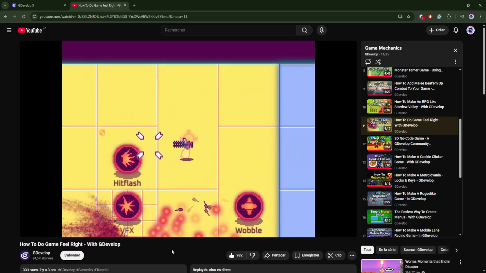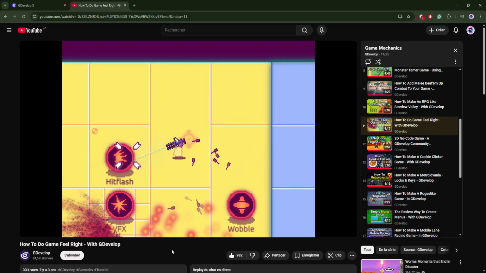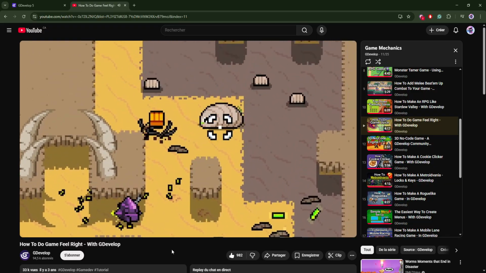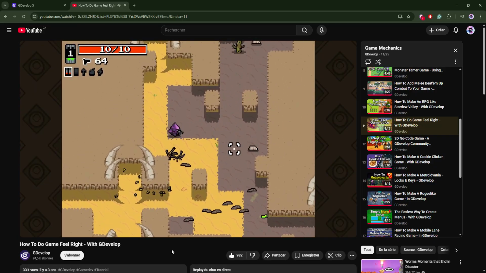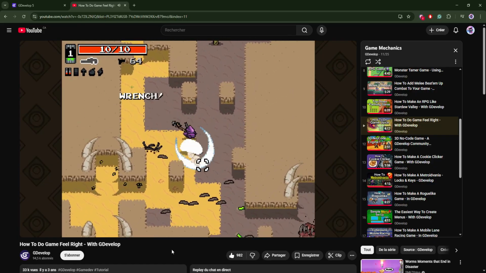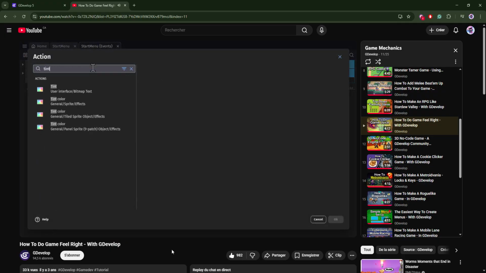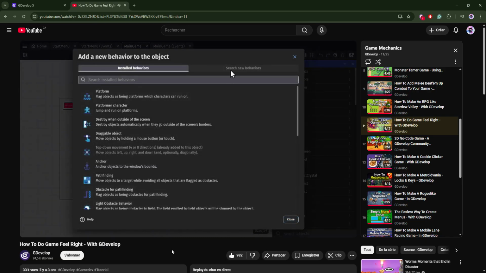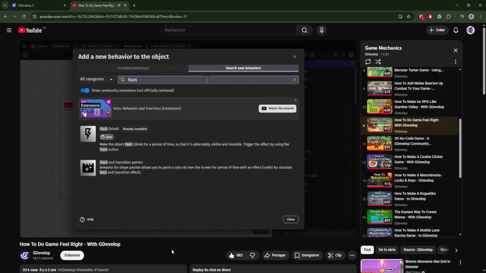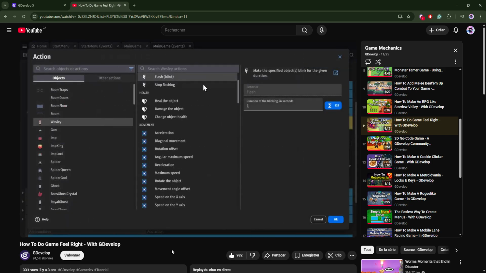Next is hit flash, which can be a tinting of the character or a flashing of their visibility. Usually a tinting of the character is used on enemies, and for the player, it's the flashing of visibility, because the player will definitely want to know where the enemy is on screen at all times. And to tint the color of a character, there is a tint action, but the easiest way to do it is with the flash extension, where you just install the extension, and then add it as a behavior, and then set the duration of the flash in the action when you trigger it.